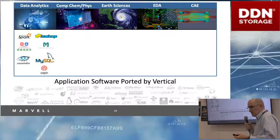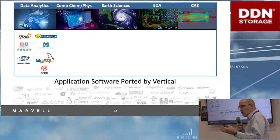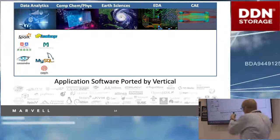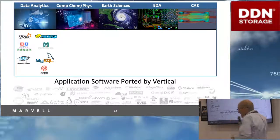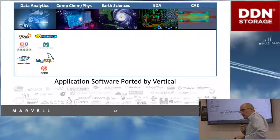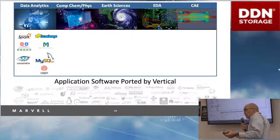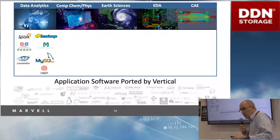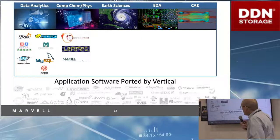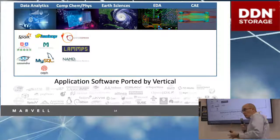And finally, I want to take a look at the application side. So as we moved up the stack this year in particular, we focused a lot on our application enablement and optimization in a couple of specific segments. So data analytics with Hadoop, for example, we've got public engagement with the University of Michigan, where a number of their researchers are using Hadoop for research and analysis on ThunderX deployment. In the physics, chemistry area with things like Quantum Espresso and LAMMPS, these are open source stacks.